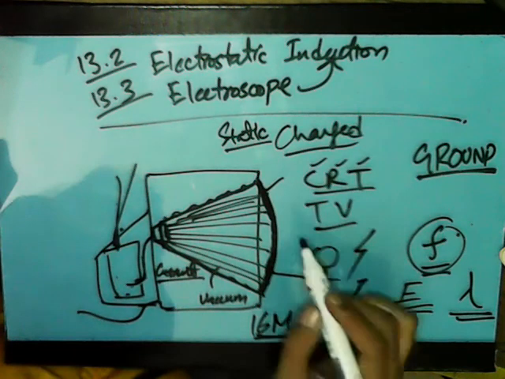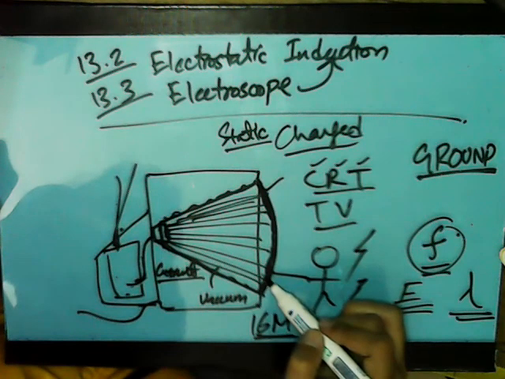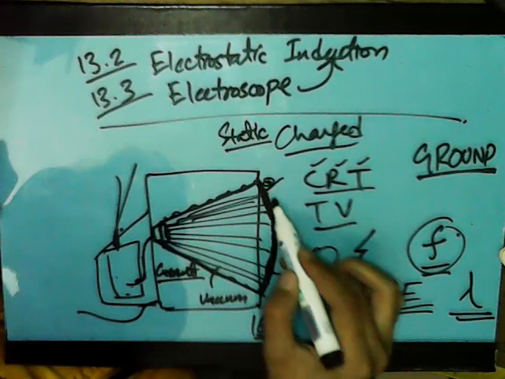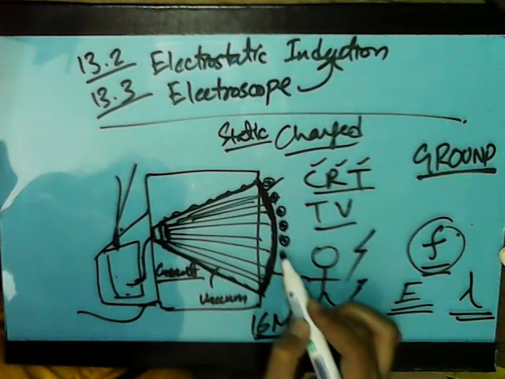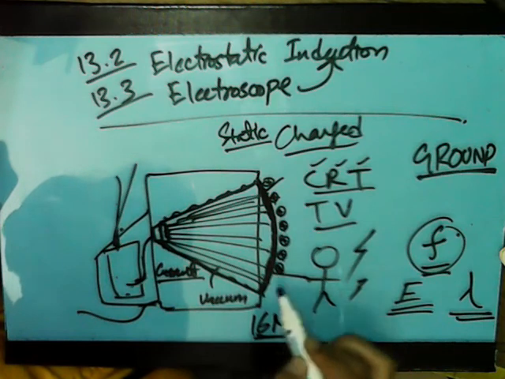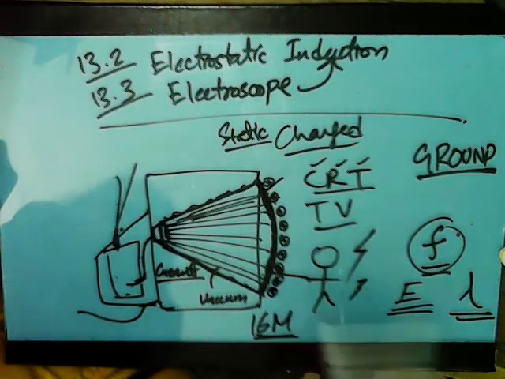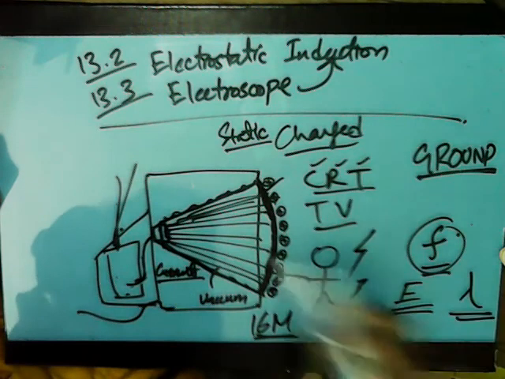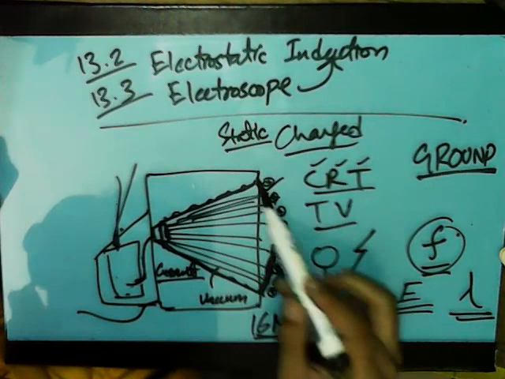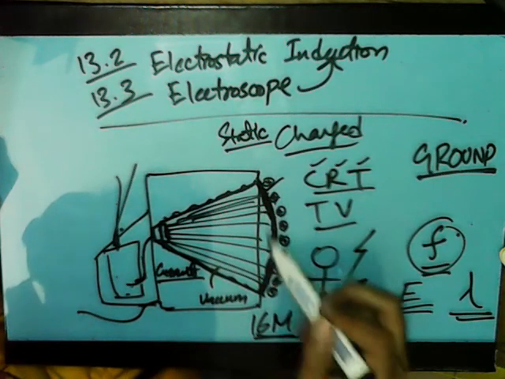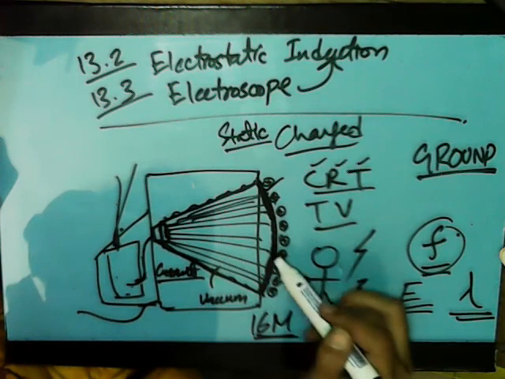But since a huge number of electrons were bombarded at the base of it, the positive charges of the air would get attracted to this surface, and the electric shock that you would get was basically because of the positive charges. It wasn't actually negative charge, it was positive charge. And why? Because there was a lot of negative charge being bombarded at the base of it, and this coating and this glass sheet wasn't that thick.